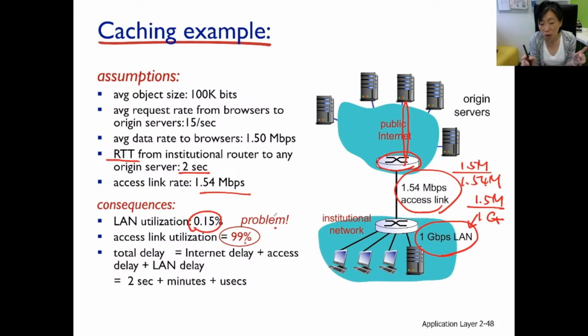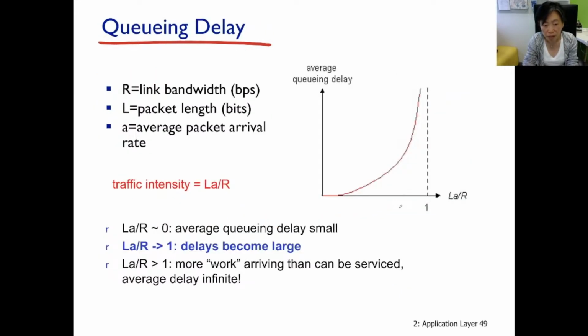There's this component called queuing delay in the internet nodal delay. For transmission over a hop, there are 4 components: processing delay, queuing delay, transmission delay, and propagation delay. And the queuing delay is very sensitive to the utilization on the link here.